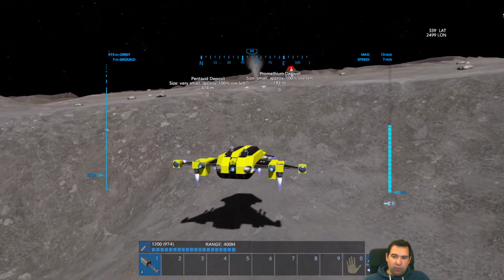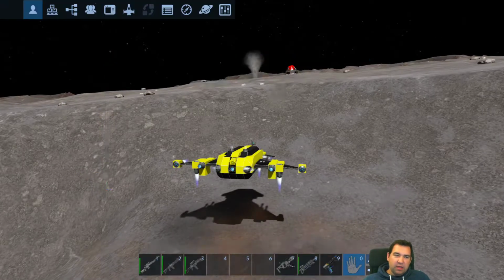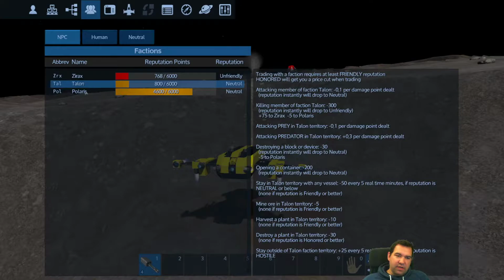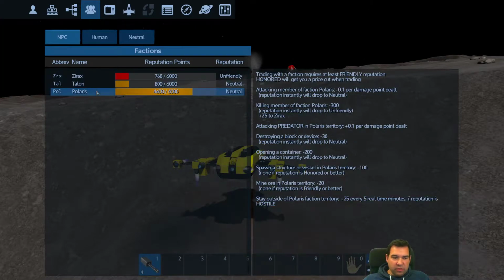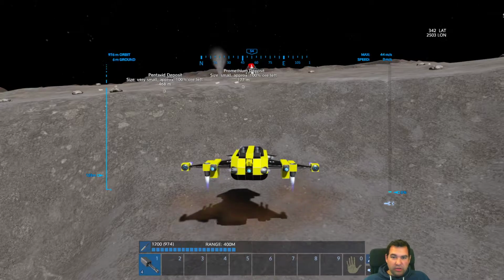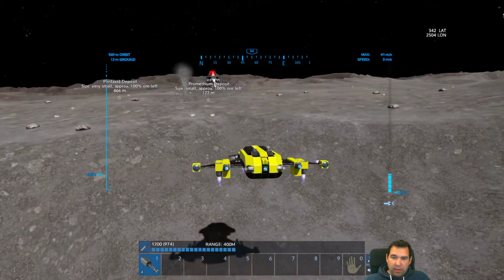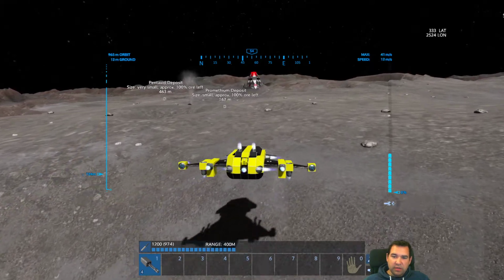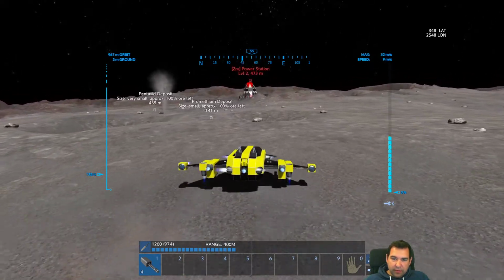The Zirax are sort of the bad guys, and these are the factions in Alpha 11. You have the Talon and the Polaris, and they like when you mess with the Zirax. So our reputation with these guys just increased, and with the Zirax obviously decreased, because we shot down one of their drones. I don't know how close we can get, but there's another hill to the right here.